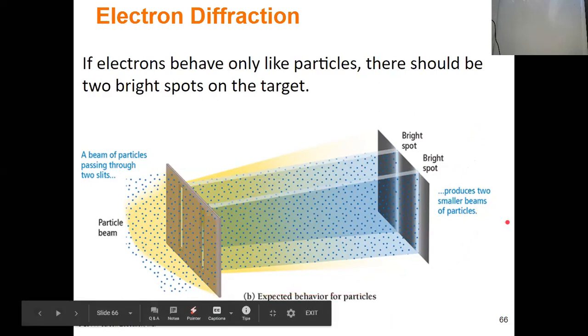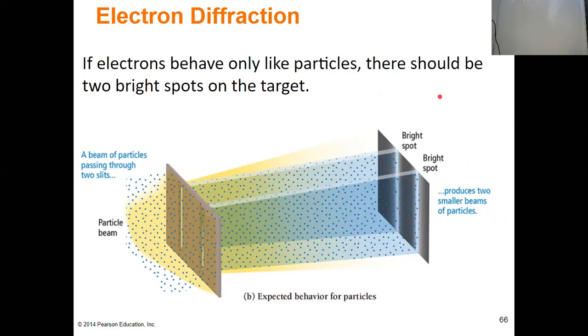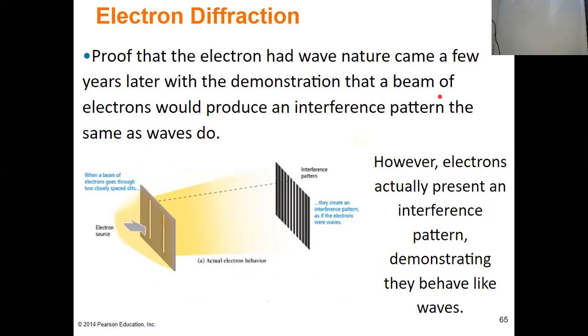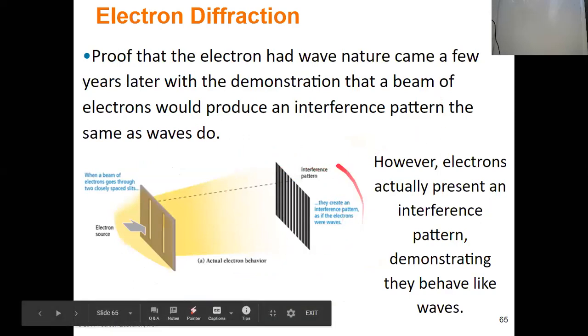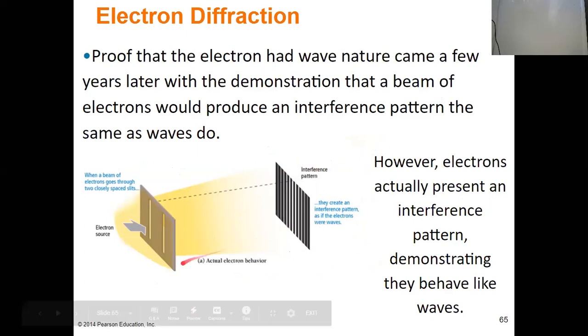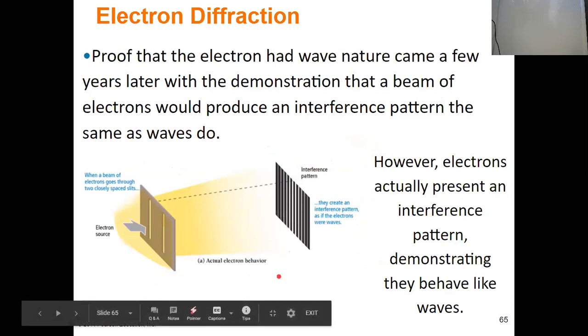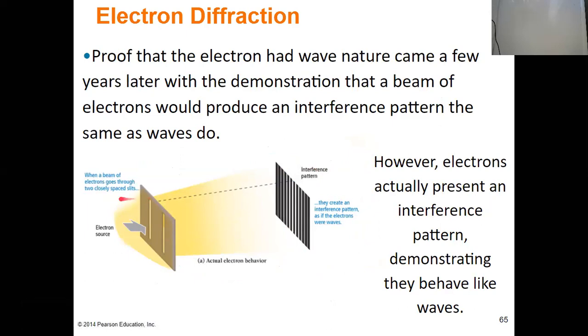So if electrons only behaved like particles, we would see two bright lines and that would be it. What we see instead is this, though, this mess right here. And we talked about the interference pattern a little bit earlier, but now this is actual electron behavior. Okay, so what that means is that if you have a beam of light and it's going through two very closely spaced slits, instead of seeing just two lit up slits, and you do notice that the center ones are brighter, you also have this interference pattern.